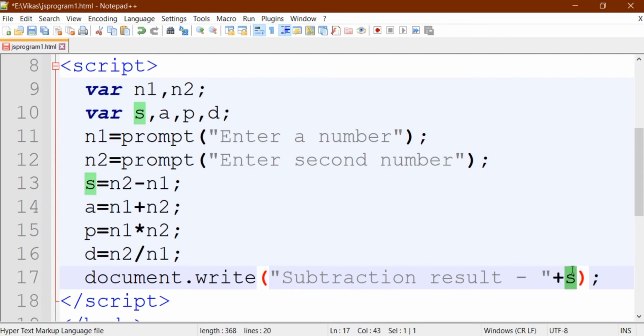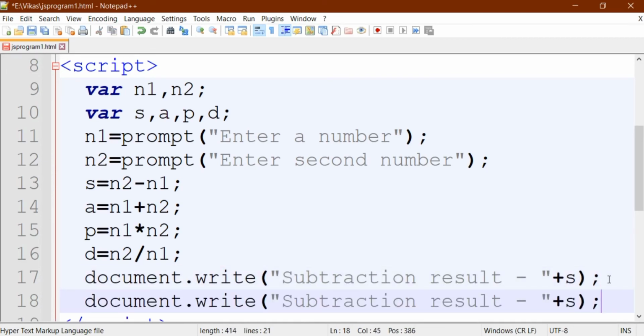You need to join the content of the variable, that the result, the value of the variable to the string. So for this, JS provides this concat operator. This is also used for addition. So it has two functions. One is for concating, that is joining, and another function is to add. So this is the first result we have displayed.